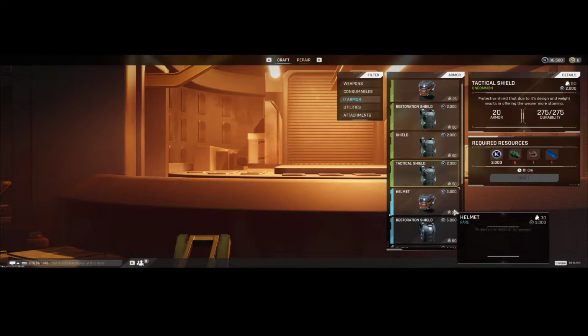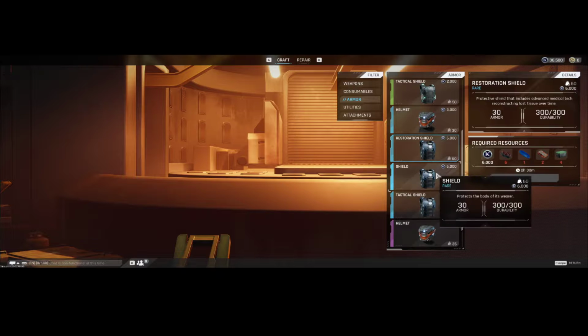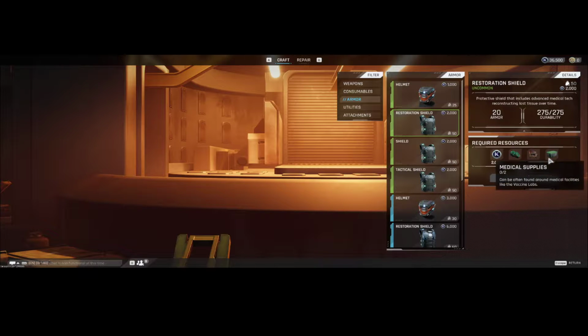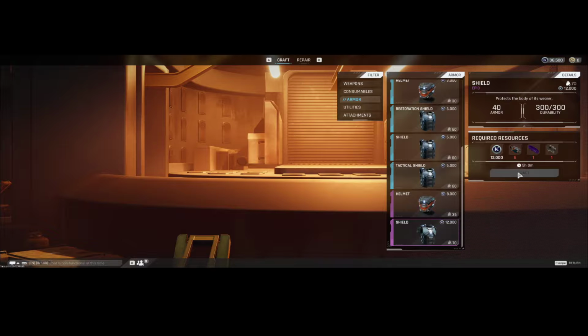Okay, gives us a little bit more stamina. Restoration shield, that sounds cool. This would be nice. So we need titanium, veldtite, a lot of stuff for that. So it's a lot of the same stuff, it looks like. Yeah, we can even get a restoration seal at this level with just some nickel, some rattler skin, and some medical supplies. So we're gonna be looking at stuff like that for sure.